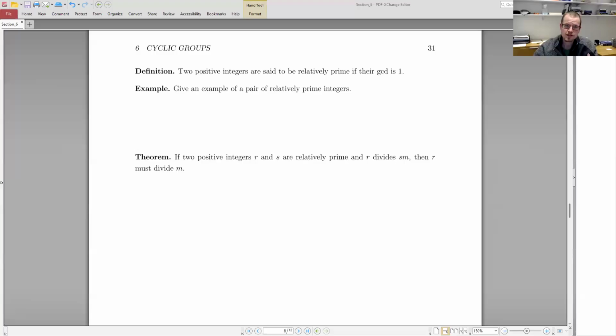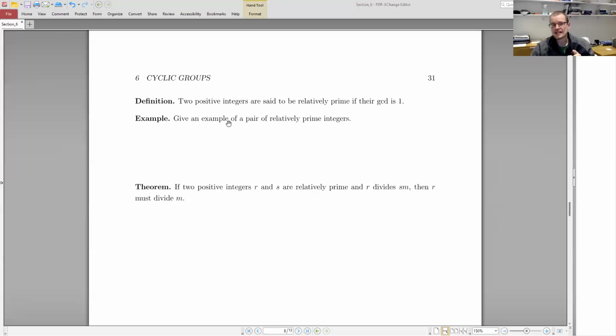Welcome to the office. We want to continue taking a look at cyclic groups, but actually we want to look at greatest common divisor still. So greatest common divisor, which we shared about in the last video, what we want to say is that if we have a greatest common divisor of 1, then we describe the two integers to be relatively prime. So two integers are relatively prime if their greatest common divisor is 1.